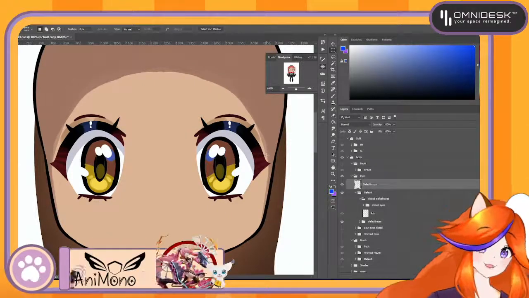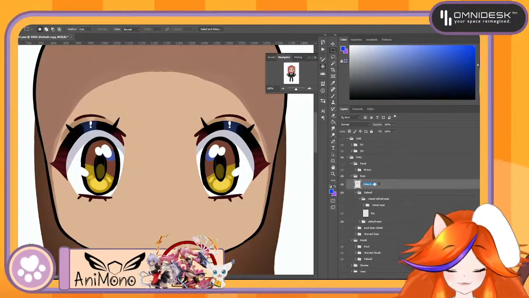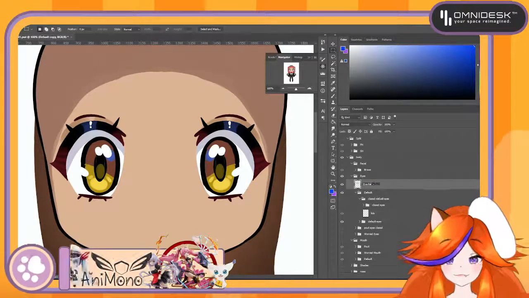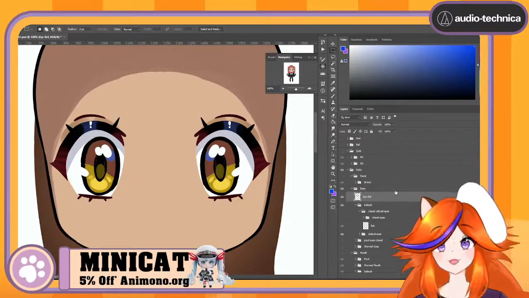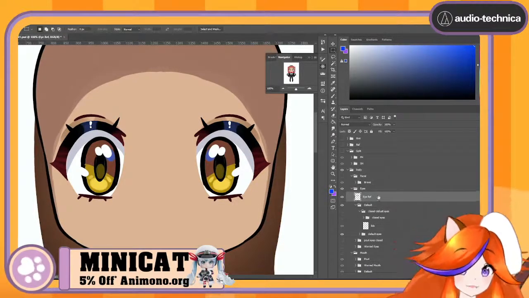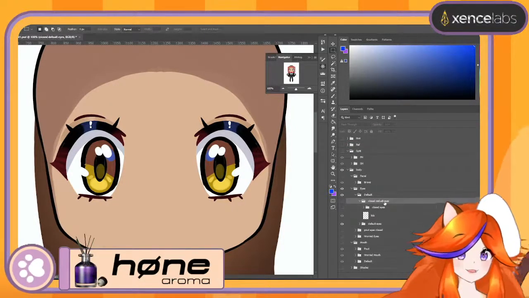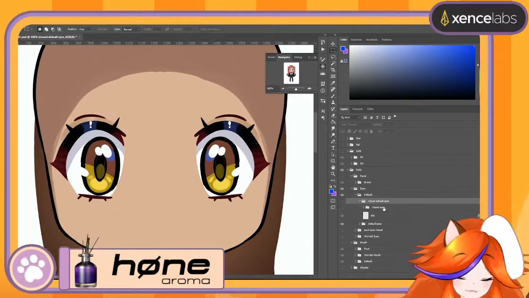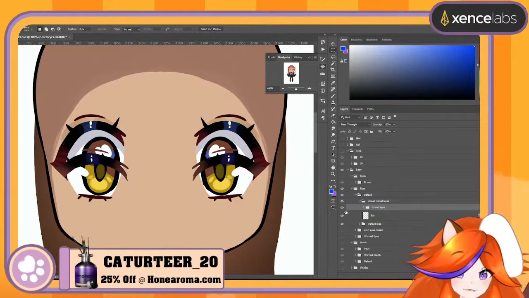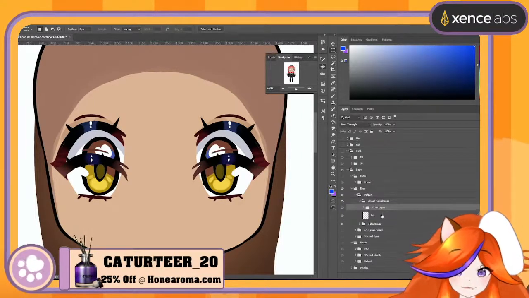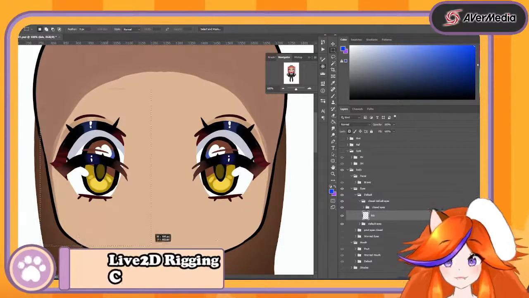So if the irises are different, you cannot just merge everything and leave it as an eye reference. This won't work. You have to make sure your iris is separate, and then you actually plan a lot more. So let me just drop this into reference first. Okay, so looking at the close default eyes, we have the lids. I know Minimal calls them lids, I call it eyeline. Okay. Alright, so the first thing I'm going to do is remove one entire side.